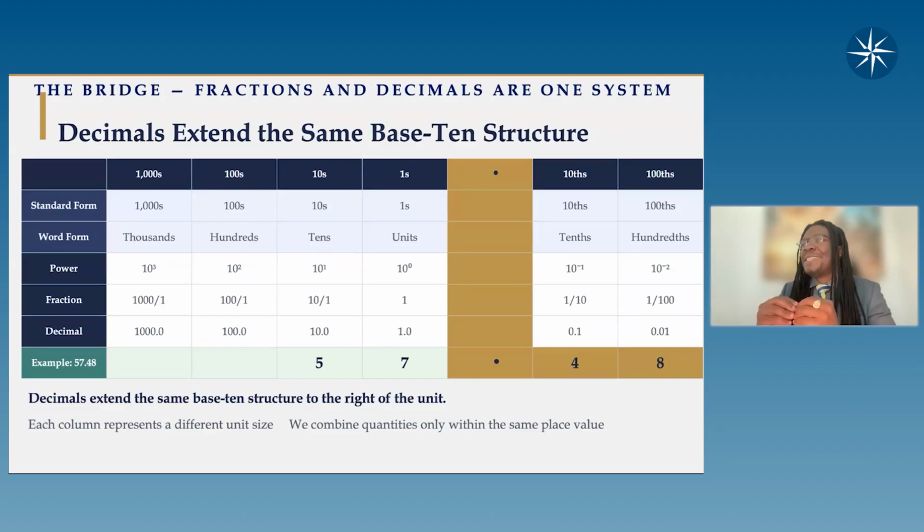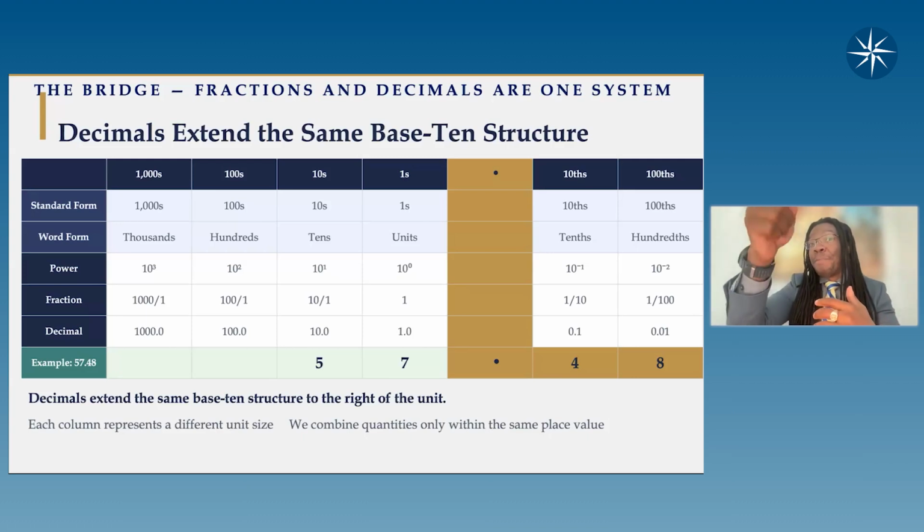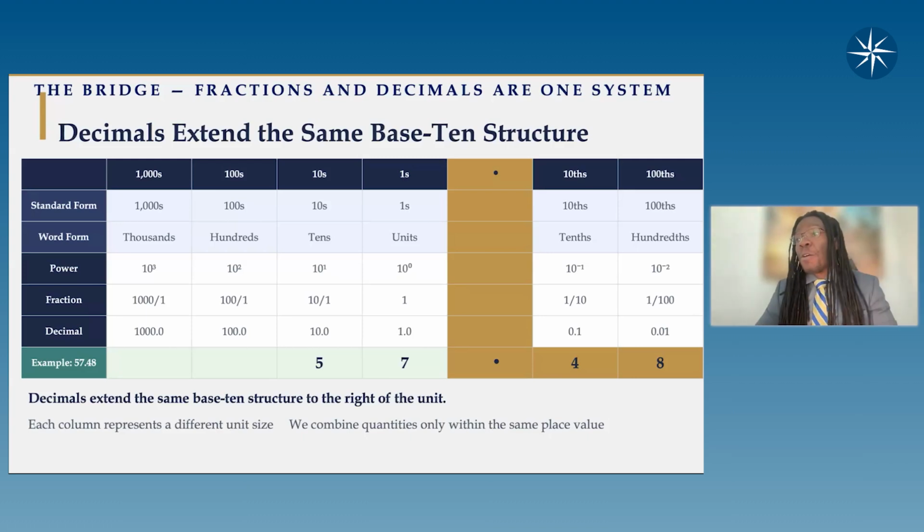So it's in standard form. It's in word form. It's expressed as an exponent. And you could put them in the order in which they will progress. I would put the exponents probably last in this one. It's a fraction. It's also a decimal. So this is a truer representation of what a place value chart really is. This shows the progression. The power exponent should have come later on. But this actually shows students that this place value chart that they learn very early goes all the way to when they start working with exponents.